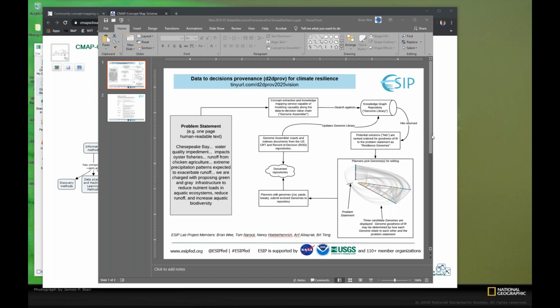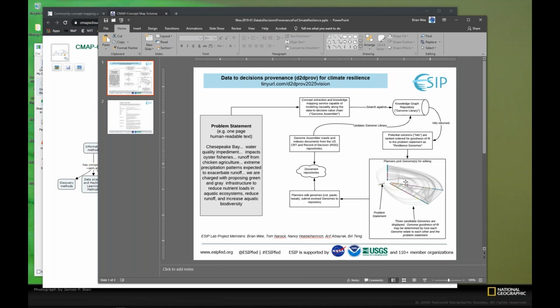Good question. The way it was envisioned and documented in this ESIP Lab project, it is actually a mix of everything from code to maybe data, but probably data, through to documents. And by documents, we envision a collection of documents that may be haphazardly organized.